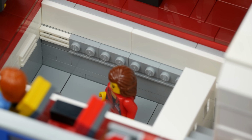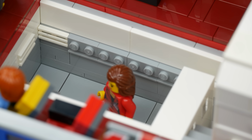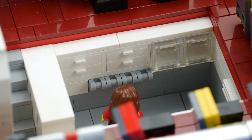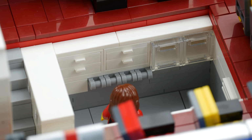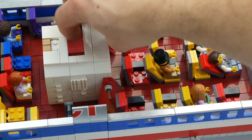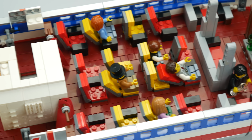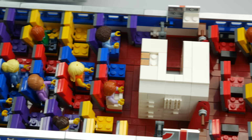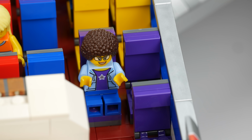On one side are a row of ovens that are used to heat up and prepare the food. And on the other side are a set of cabinets, drawers, and food carts that would be moved up and down the food elevator. Now that we've covered that, we can replace the secret panel and continue our tour of the airplane. If we continue to move aft, we enter the coach section of the airplane, which differs from today's economy seating by actually treating the passengers with some dignity and respect.